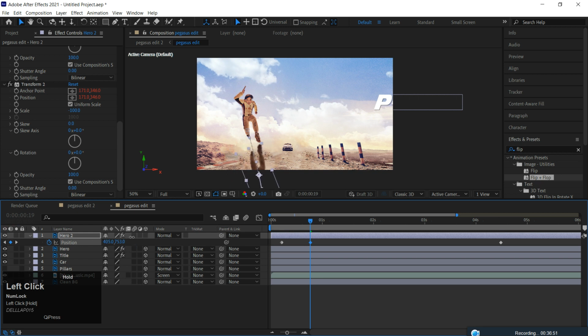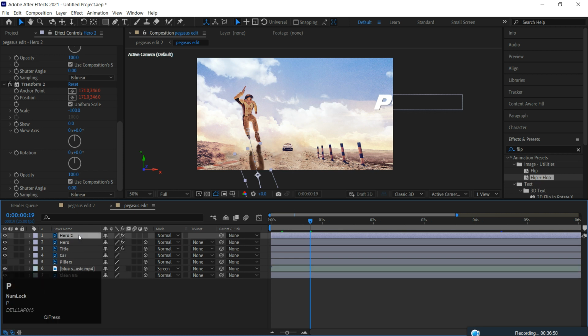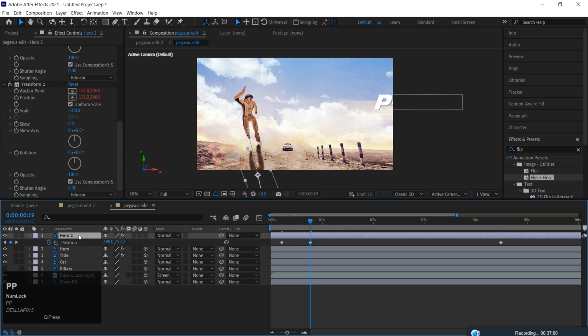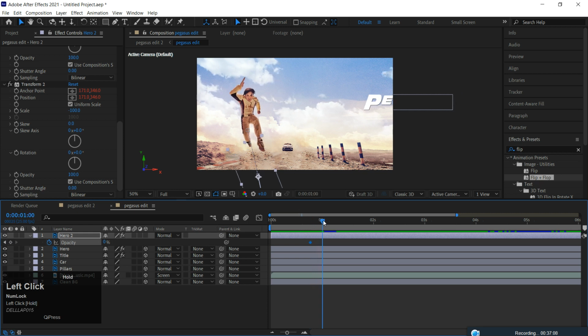So position this, and we'll go for the opacity. Press T, so we'll make it 0, and when it comes here it becomes 100.